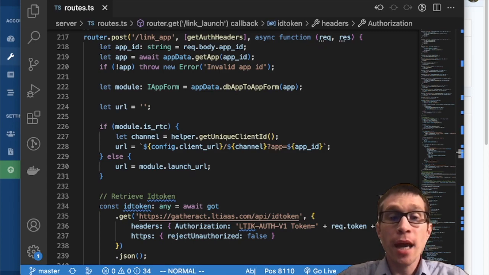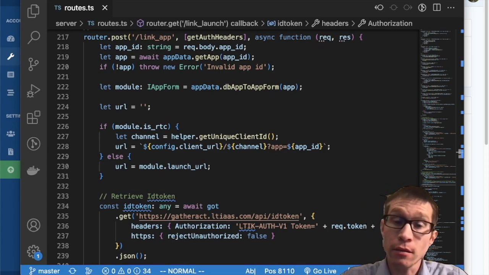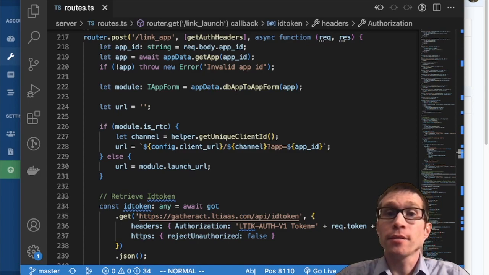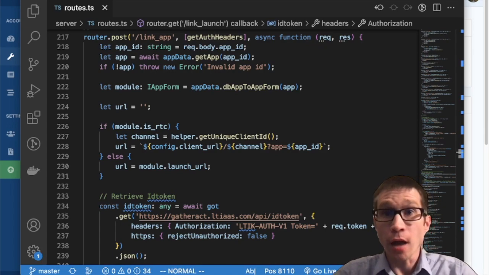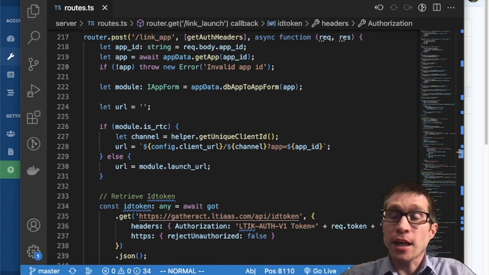Let's take some time now and look at some of the back-end code that's required in the demo that we just saw to actually do deep linking and an LTI launch using LTI as a service. This is the back-end code that would exist on your server when you're implementing that communication scheme with LTI as a service. So the first function we're going to look at is one that gets called during the deep linking process.